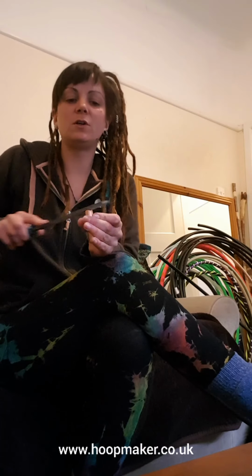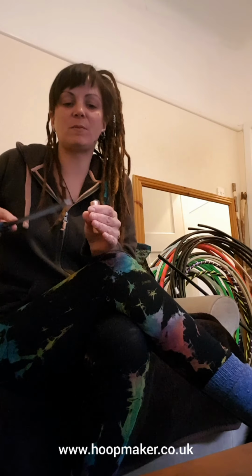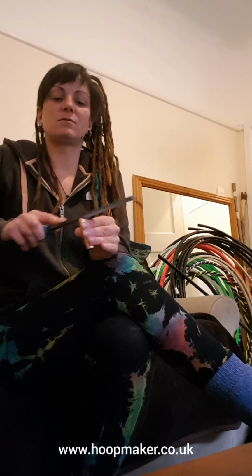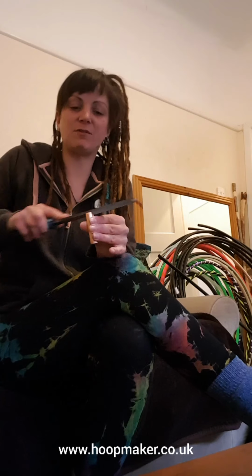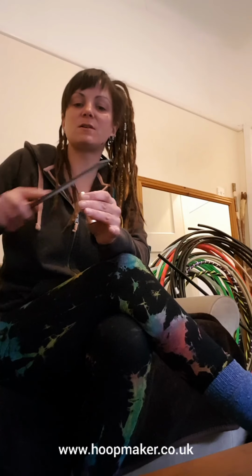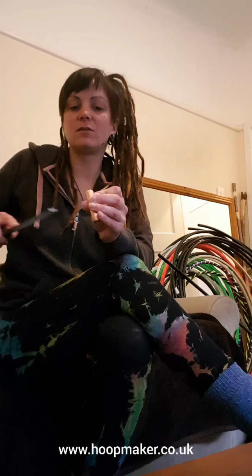I was using the plastic ones before. The grey ones didn't seem too bad. The white plastic that I was using seemed a little bit too bendy, so that's why now I've changed to this. So they've had a bit of an upgrade recently. If you bought a hoop from me with a white connector and you're having any problems with it, just let me know and I'll try and sort something out for you. But hopefully it's all fine.